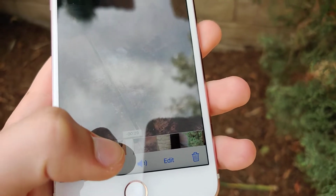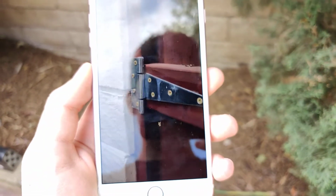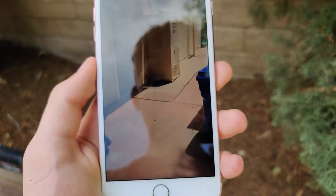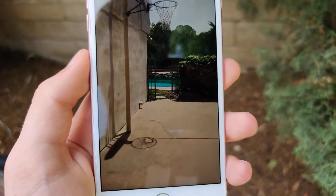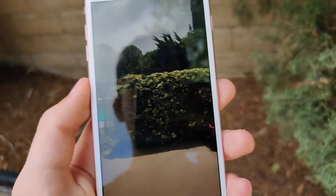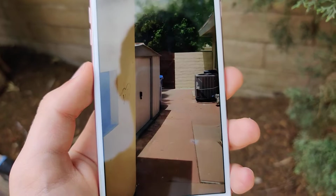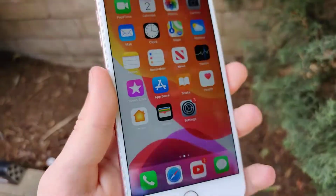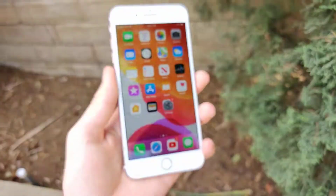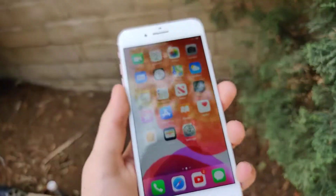Okay, and finally, this is 720p at 30 FPS. Now this is the lowest possible quality you could do, so it doesn't look that great, but very stable. So clearly it is using an extreme amount of OIS and I'm pretty sure EIS, because it is very, very stable for starting to walk. Still very, very stable. So, as you can see, those videos are actually pretty good. Once again, I'm sorry about the glare. This IPS panel is definitely not the greatest.